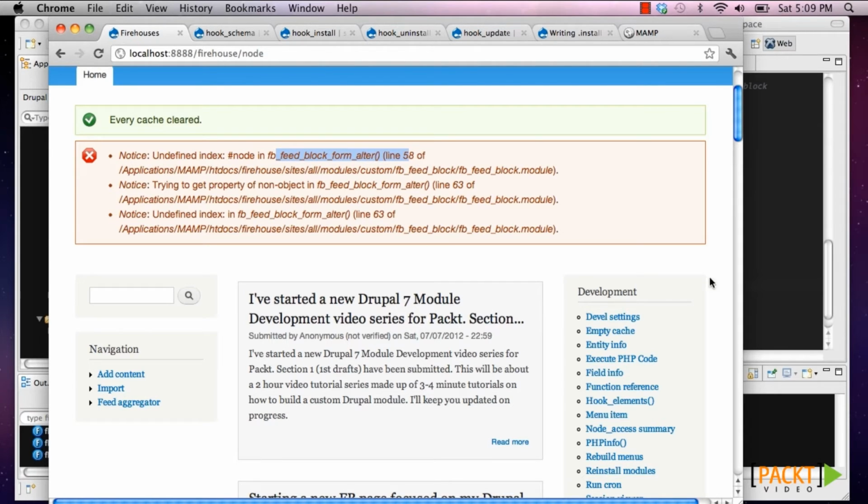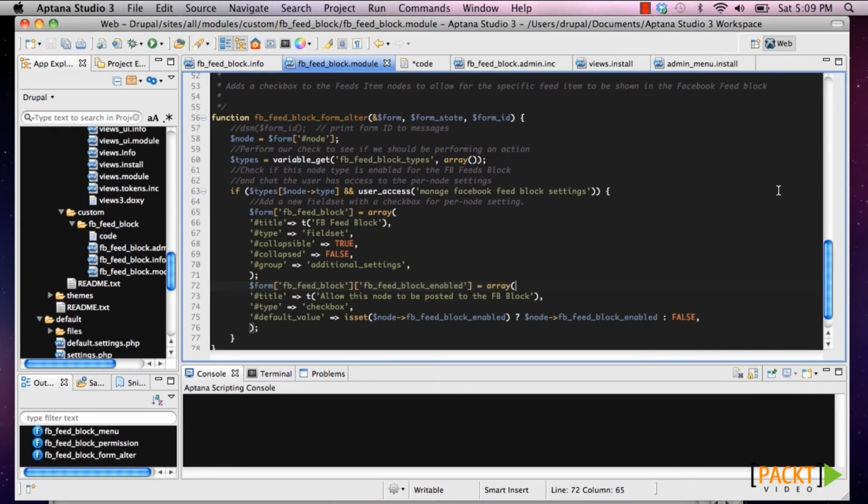And I was able to figure this out. I did a little bit of research on what we did wrong with our FB feed block form alter function, and we actually named it incorrectly. If you come in here to the function, what we're actually doing here is we're not just altering any old form. We're altering the node edit form of our content types.